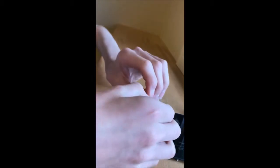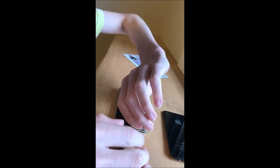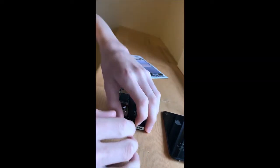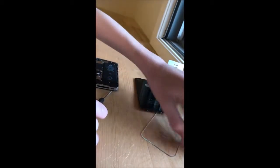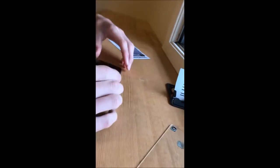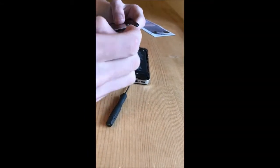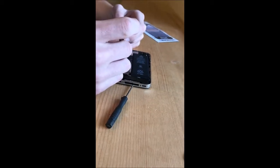Now right now I am removing the bottom to the original back glass. Yes, it's slightly broken. I'm completely aware. I'm just going to try to put this on. Wait. Oh. Never mind.